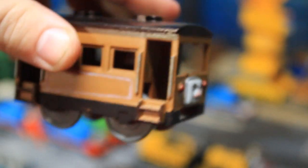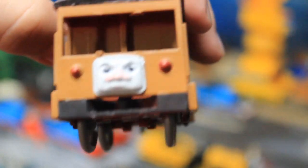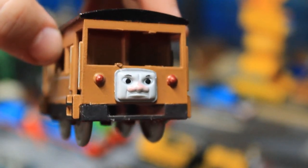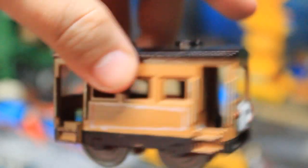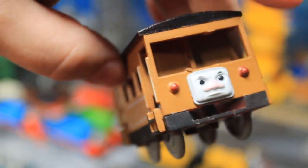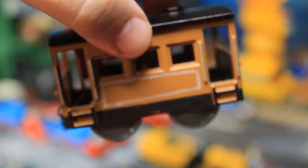Also, don't want to forget, I customized this brake van up, this brown brake van, gave it a black roof, gave it a bulgy face. We're going to make him like a stuffed up brake van, as you can see from his nose. I painted it kind of like he's sick, so that may be an episode down the road, Thomas or another engine in the sick brake van. Very happy about this one. May put a little figure in the cab here, maybe leaning out the window, down the road when I get more figures and stuff like that. So yeah, I wanted to show that off as a last little piece of deal.